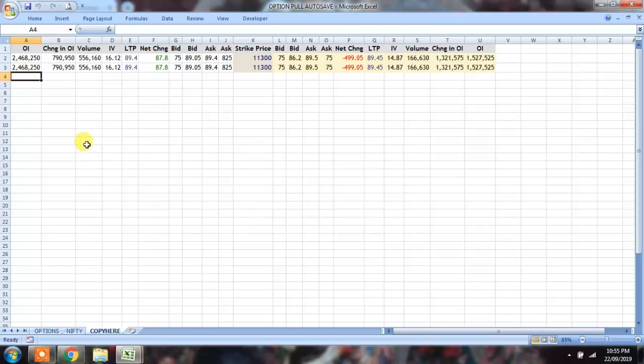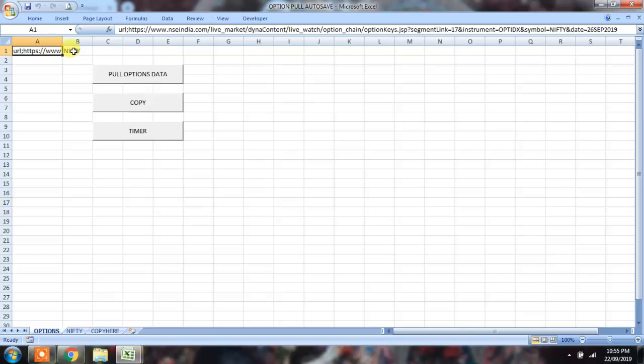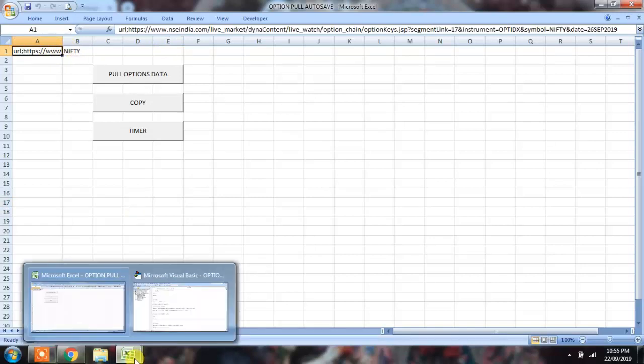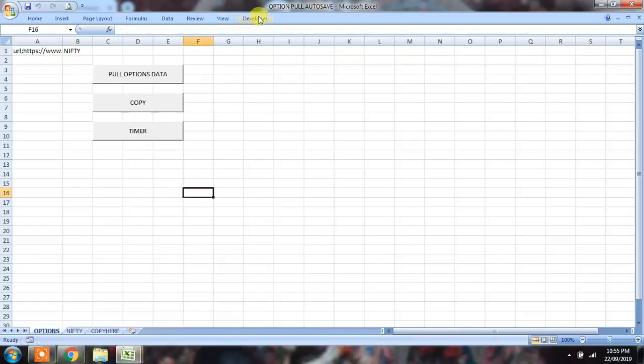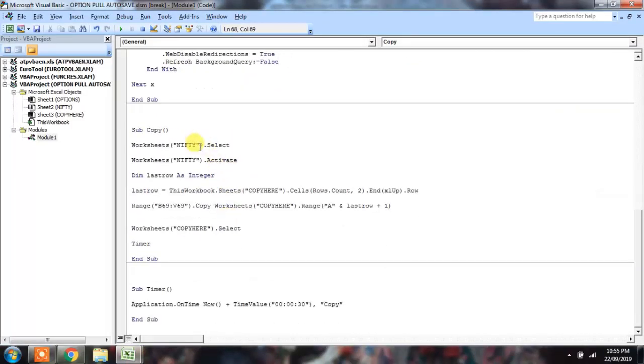Now this was for index, and if you want to go for another stock, the first thing you'll have to do is change the URL here. Then the name, and then you'll have to go to the Developer tab, Visual Basic. Here you'll have to change the name of the respective sheet.